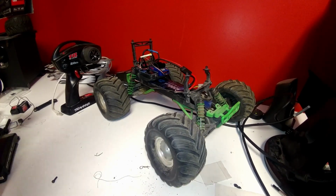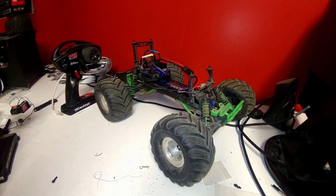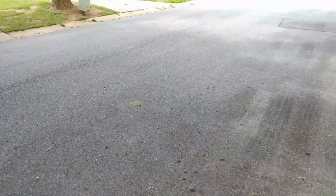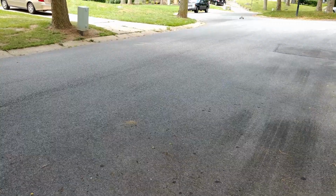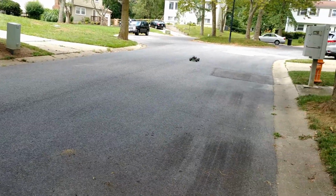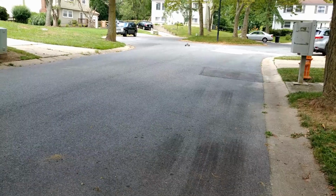Beautiful. A little off center, but it's working. It may need to be trimmed. We'll see. I think we're ready for a test run. Let's go try it out. Alright, here we go. To start off with a couple of speed passes. Oh yeah, it definitely needs to be trimmed out. Trying to pull way to the right. One second. Yeah, that's better. And the steering's actually pretty responsive on this truck.